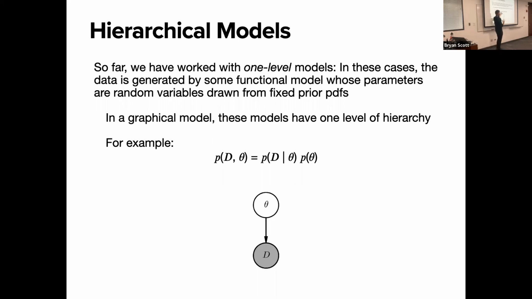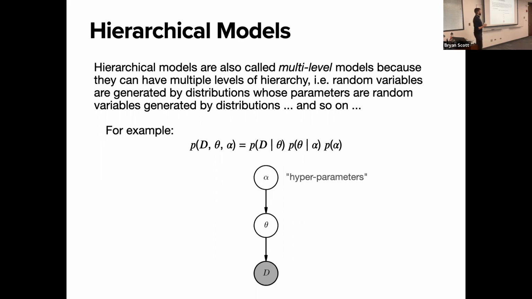And so the joint distribution over the data and the parameters of some model can be factorized into a likelihood and a prior. You can factorize it the other way, get something that's the posterior and the evidence, and then you probably thought about Bayes' theorem and Bayes' rule earlier this week. Now, hierarchical models are sometimes called multi-level models because they can have multiple levels of hierarchy, meaning that random variables like parameters can be related to other parameters that are higher up in the chain. And that can keep going.